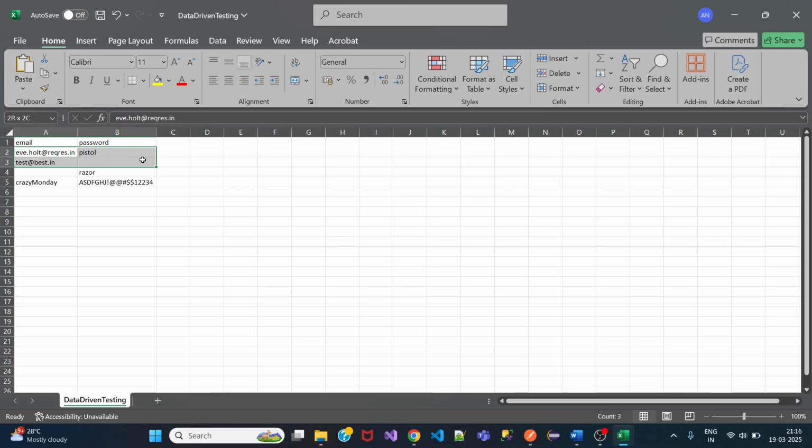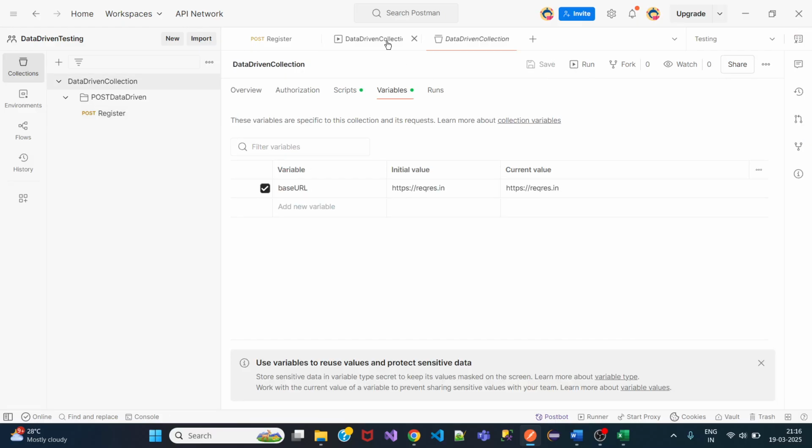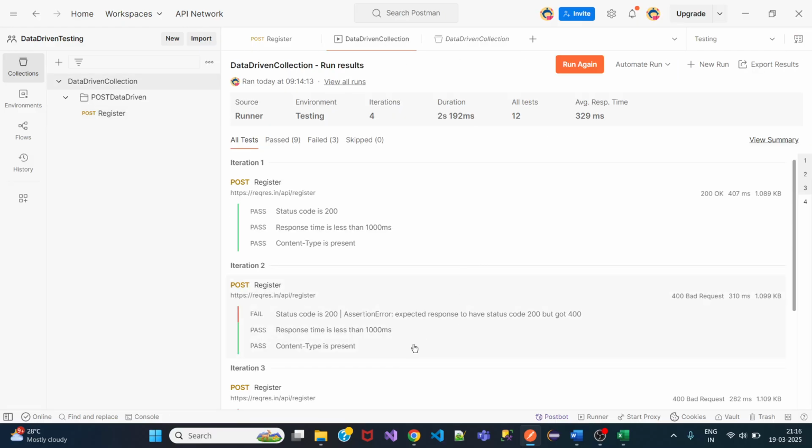So this is a positive scenario, and all these three are negative ones. That is the reason we got 400 bad request. So this is how you test using data driven testing.